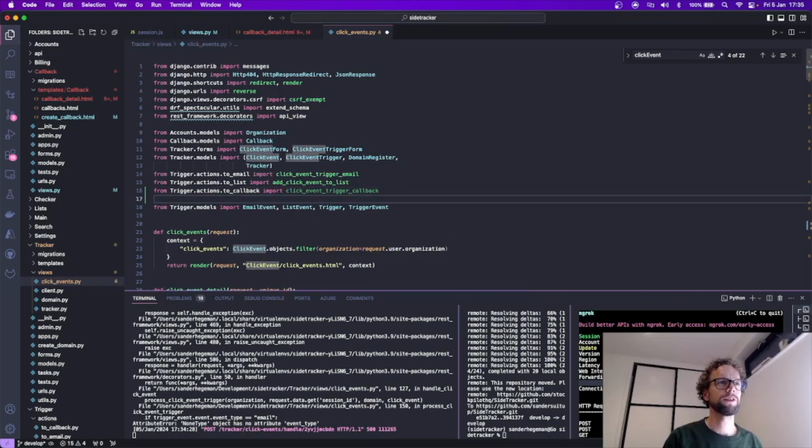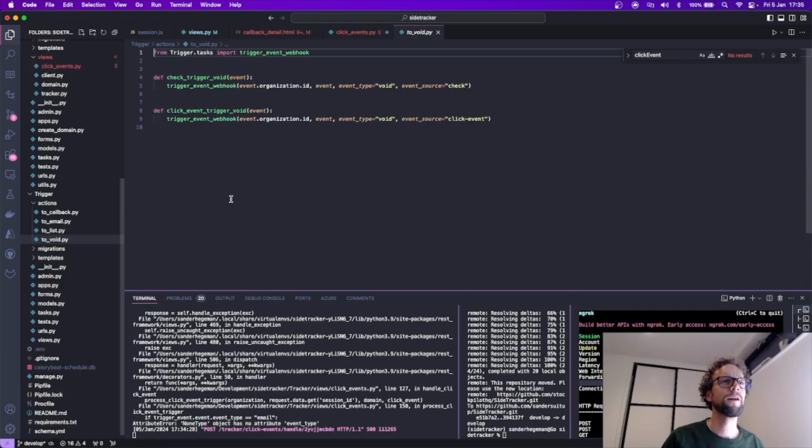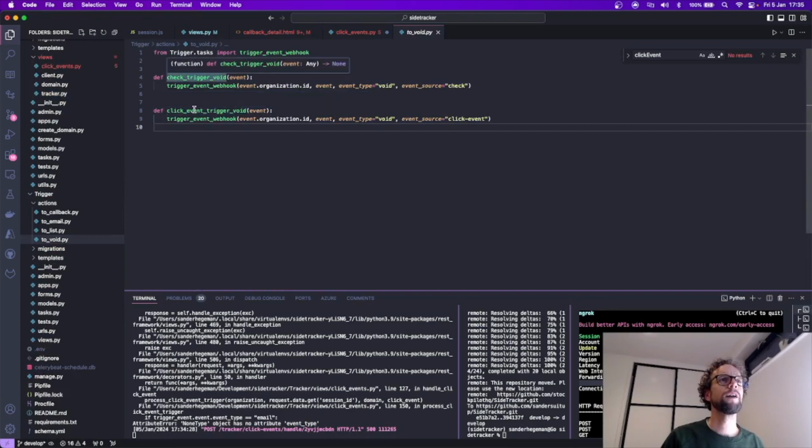And we have the void from the click event trigger.